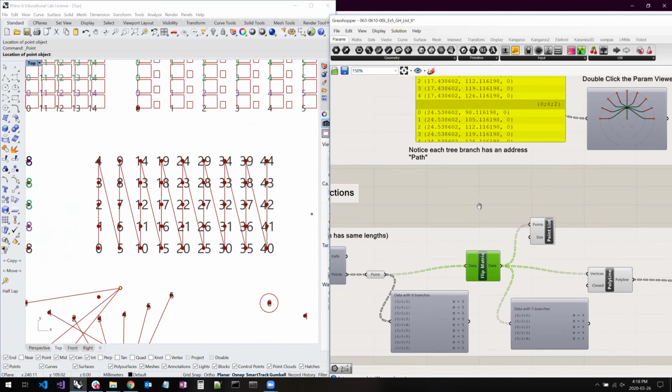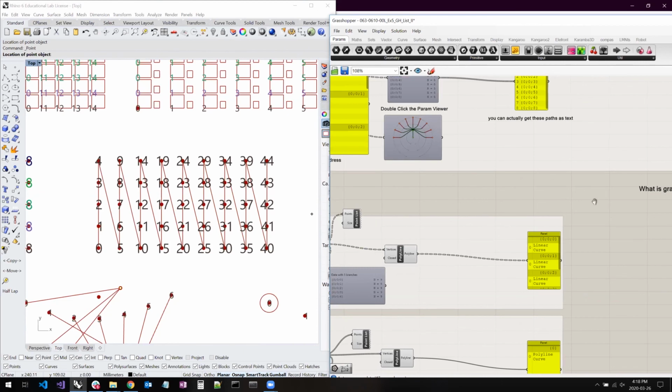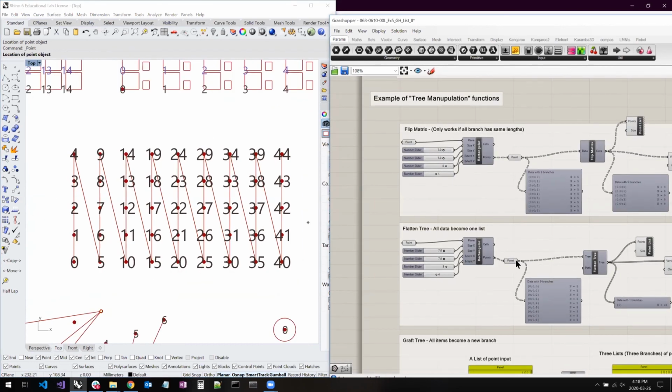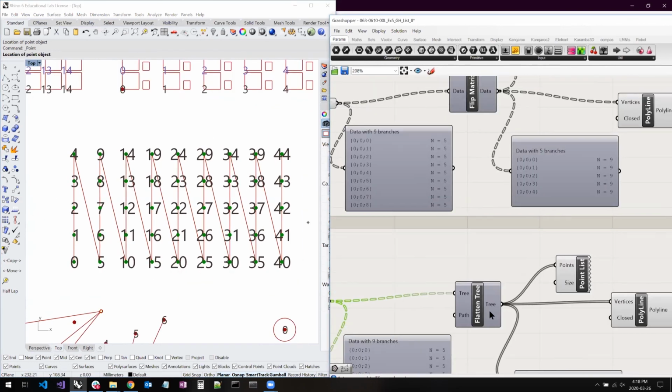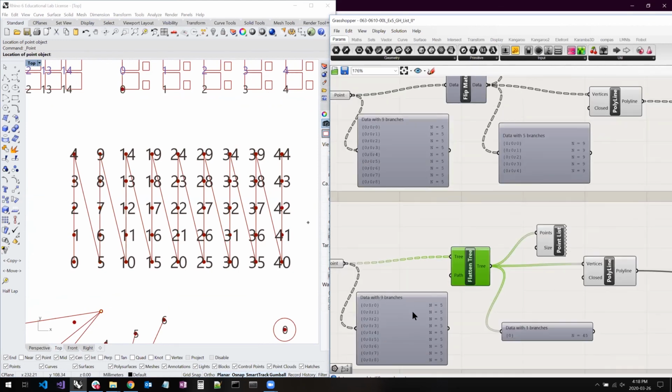We've talked about the graft function earlier. There is also an antidote of the graft function, which is called the flatten function. So this example on my left is if I take these points and put them into a flatten. That one actually removes all the branches. It flattens all the branches into one single branch and packs all the items one after the other according to their original appearance. So as you can see in this point list, it's 0, 1, 2, 3, 4, and then it continues with 5. And if I draw a polyline, the polyline actually continues because it's as if it's a single continuous list.